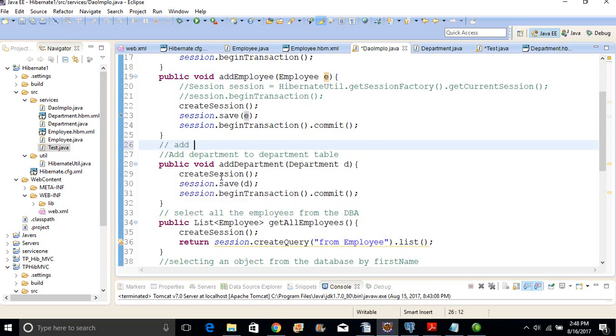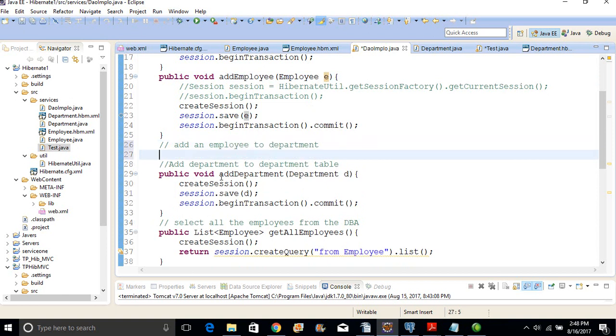So add an employee to department: public void add employee to department, employee E and department D.